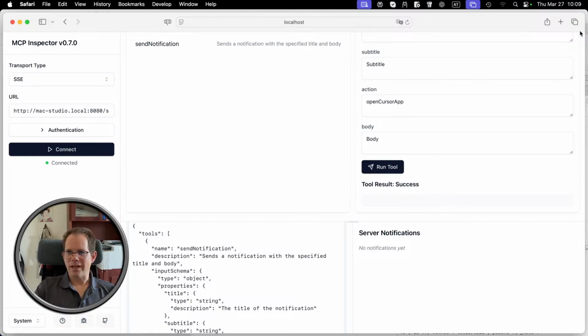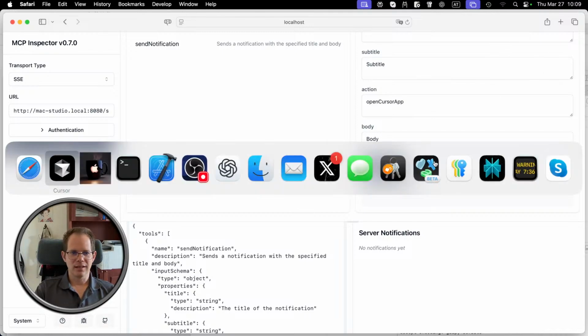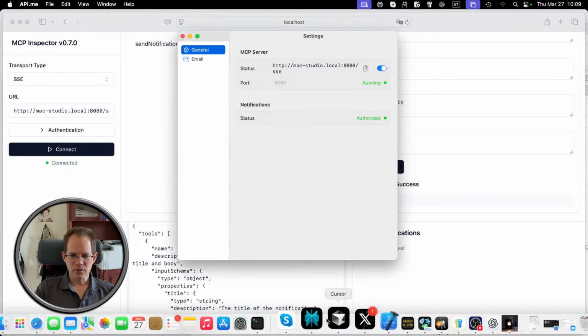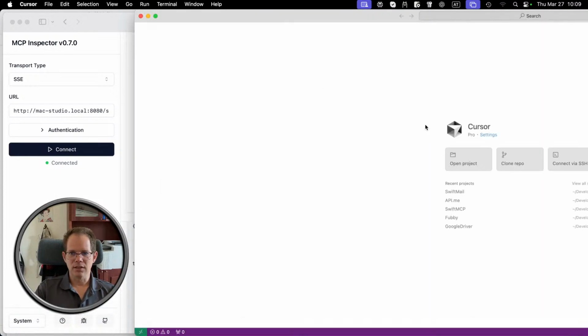Well, the point is normally it would show up a notification. If you click on the tool, then it launches the cursor tool. So to show it in cursor, there is cursor here.